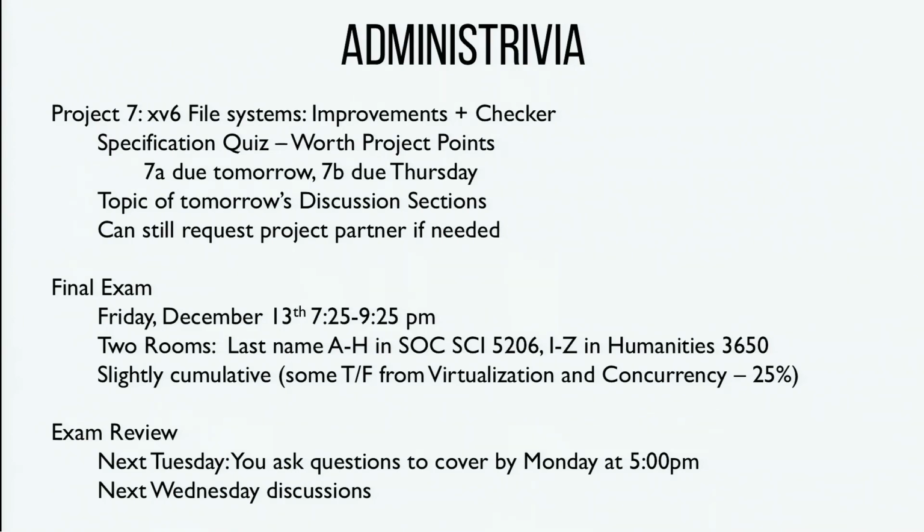There are two specification quizzes that you should be looking at very promptly. There's one on Part A that's due tomorrow on symbolic links. I think that's pretty straightforward. The specification quiz on the second part is a little bit trickier because you do have to understand how to interpret these hex dumps of the file system image. You have to be able to look at a dump of what the contents of a disk would look like, understand the data structures, be able to look at a bitmap and say, oh, I see where the 0 is in this hex representation of a bitmap, and therefore I can infer that it's this particular data block that must be free that corresponds to that bitmap. I think it's all straightforward, but it does take a little bit of time to feel comfortable with that.